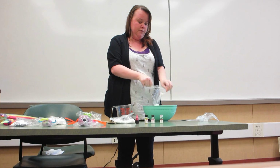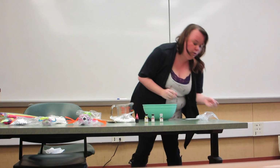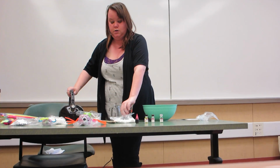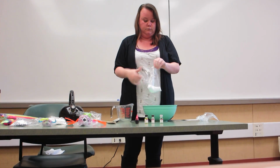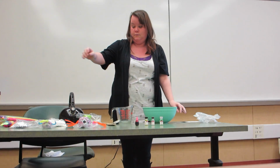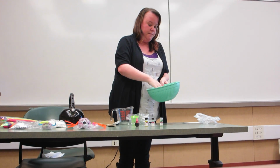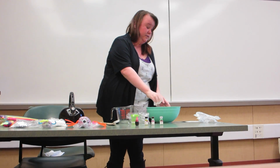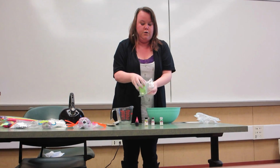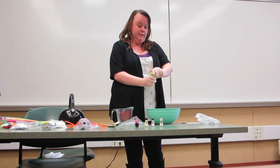2 tablespoons of cream of tartar. And I can hear my water boiling in the back. I'm going to go ahead and take that off so it doesn't get too hot. 1/2 cup of salt. And so once you get the dry ingredients in, you'll want to mix them up. I'm going to hit stop on my timer because it's going to yell at me until I do. And then once you've got those mixed up, you'll take the vegetable oil and go ahead and add that.